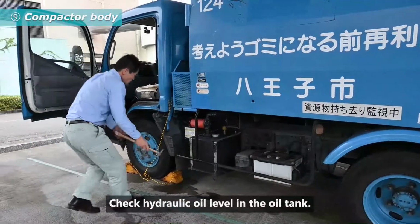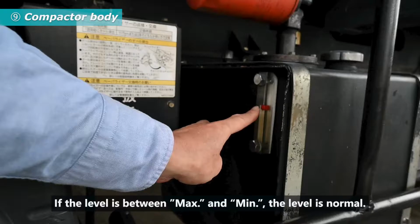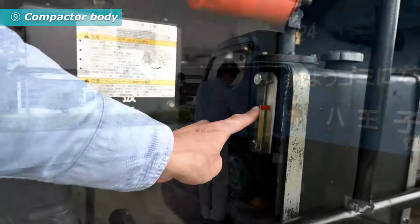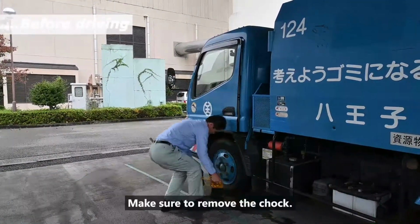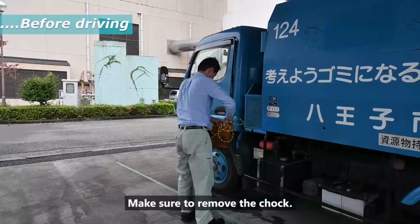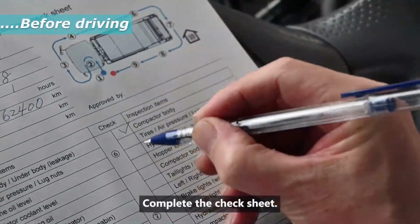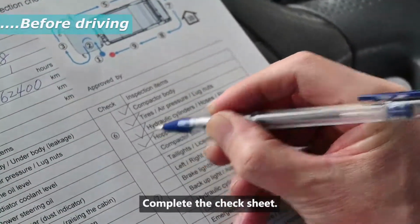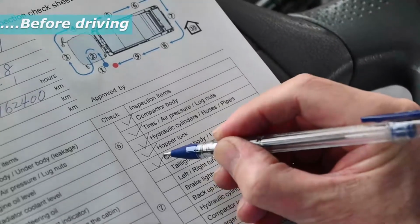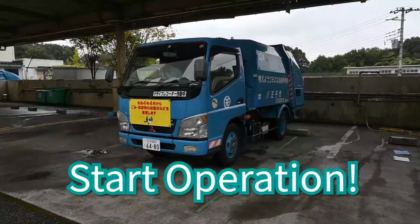Check hydraulic oil level in the oil tank. If the level is between maximum and minimum, the level is normal. Before driving, make sure to remove the chock. Complete the check sheet. Start operation.